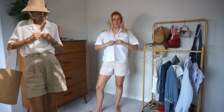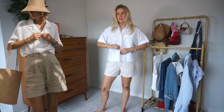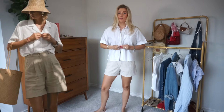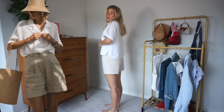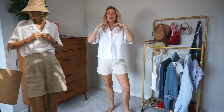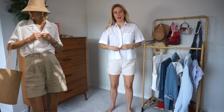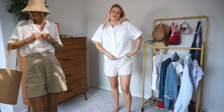Similar-ish. I think hers is not like a crisp, poplin type of style. And then she has it tucked in. I don't know how much we're tucking into these pants, not gonna lie, they're a little bit short. Because they're definitely a lot more flowy and loose. I just don't have anything like that, and to be honest with you, it's not something that I feel like I'm missing a ton from my wardrobe, but I don't know. Maybe I am.